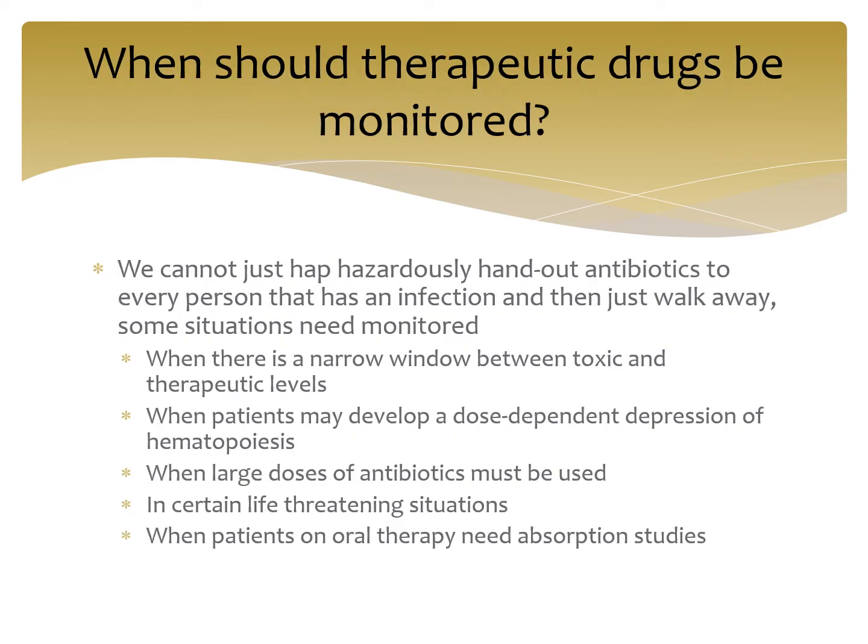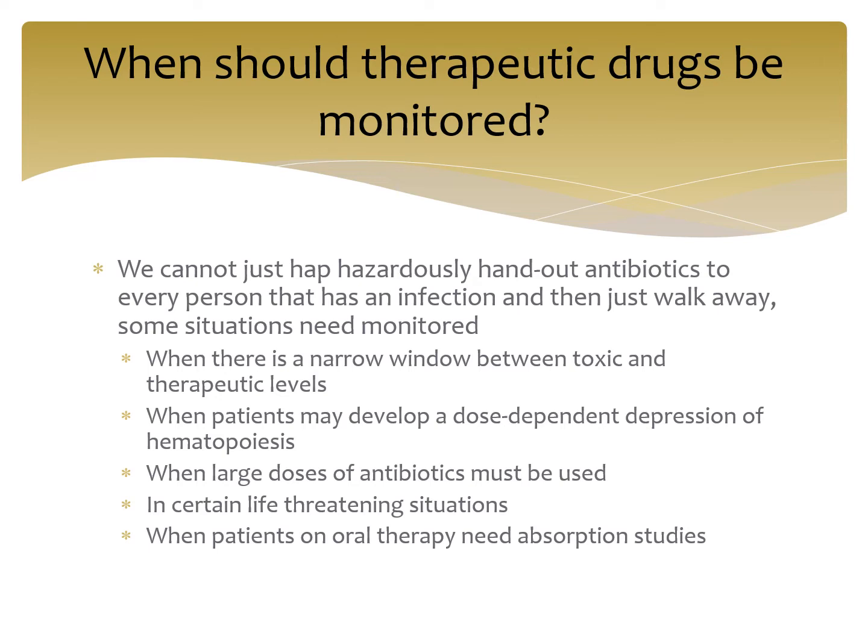Now, certain therapeutic drugs have to be monitored. We can't just hand out antibiotics to every person that has an infection and then just walk away. Some situations need to be monitored because there can be a narrow window between toxic and therapeutic levels, so we could actually develop some sort of nephrotoxicity or hepatotoxicity in our patient. We want to avoid that.